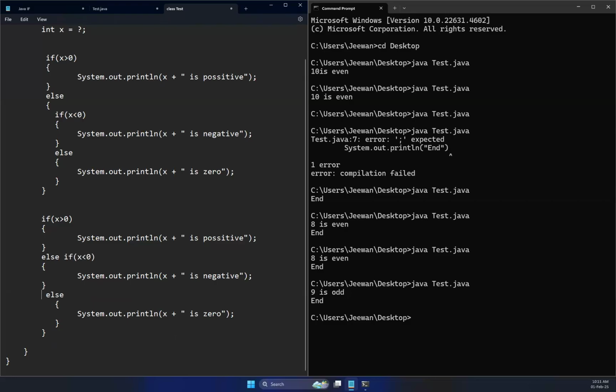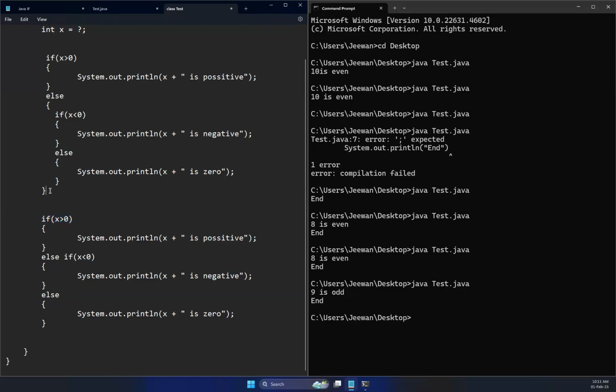And then finally we can have else. By doing so, we can remove this bracket. Now this else is optional. If you don't want, you don't have to put this else. Because once you check whether it is positive and once you check for negative, there will be only one case left, which is 0. Therefore, we don't have to check another if condition.